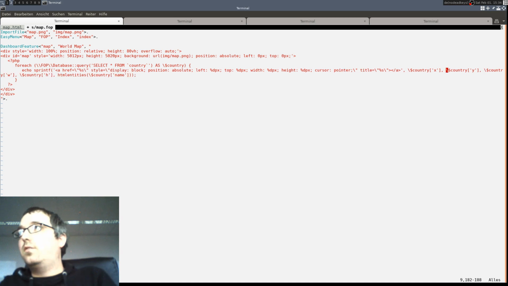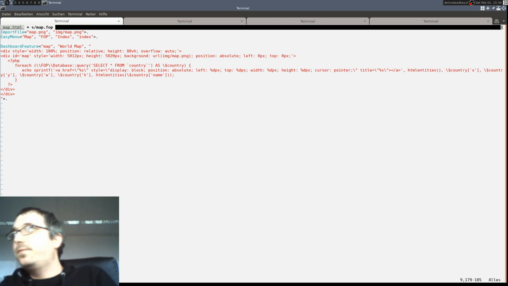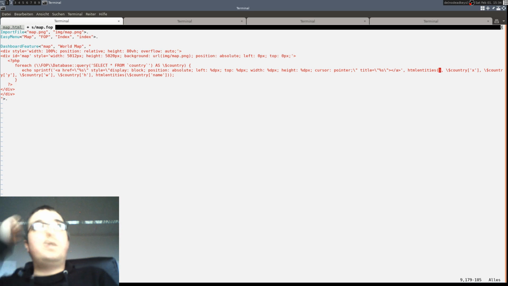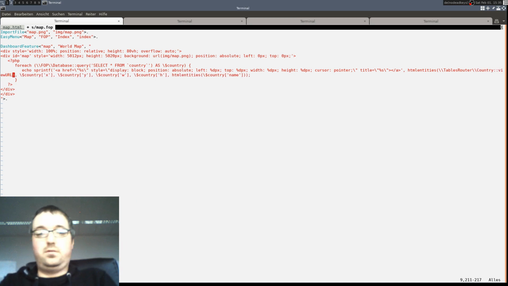And with a ref, I add HTML, I add a link to the country. Let's say we take the country ID, table, router, country, view URL, country ID.